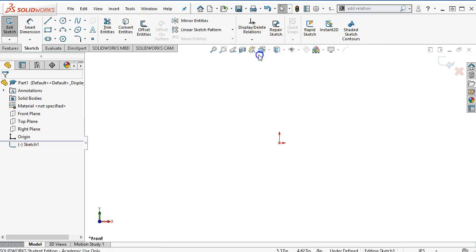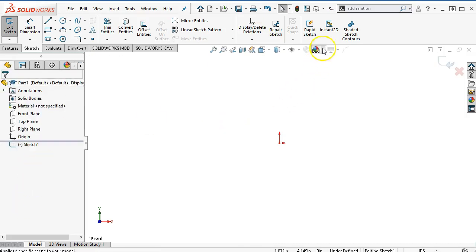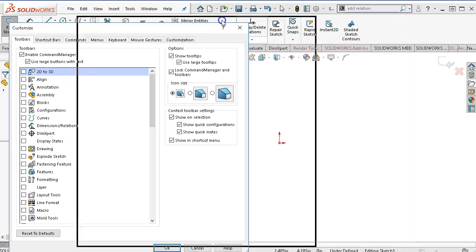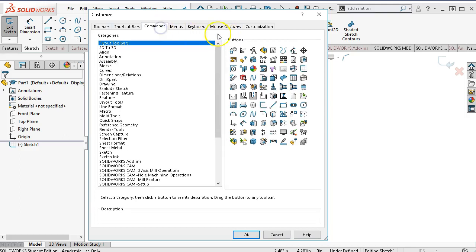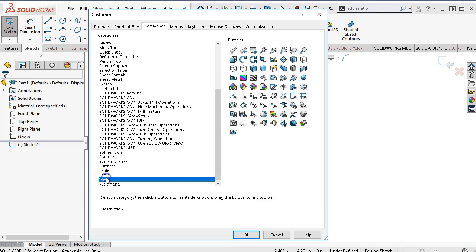What that does is the selected entities come up. As soon as I select entities, then it will show me the available relations, and I can add that to the group without having to do the control select. So go back to customize. I was thinking one of these had a search utility on it. Okay, well, I'm not going to spend a lot of time searching. If I find it, we'll post it and tell you where it ended up at.